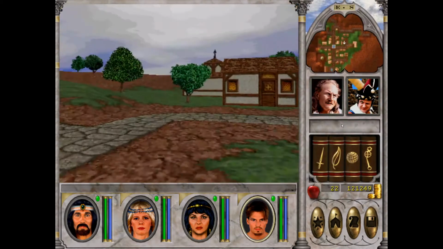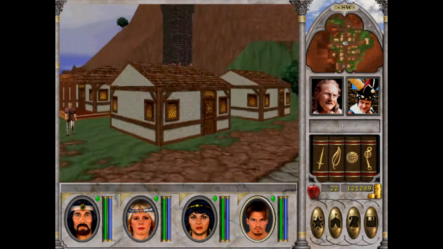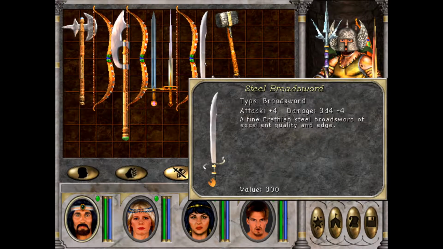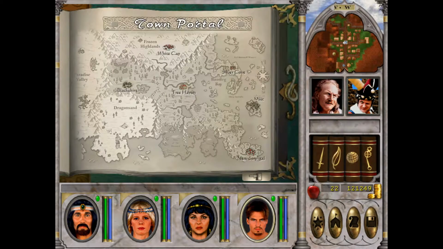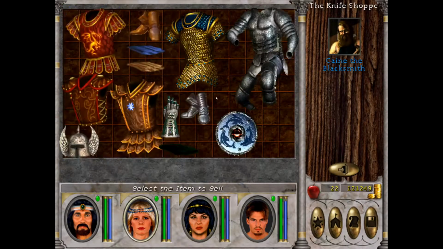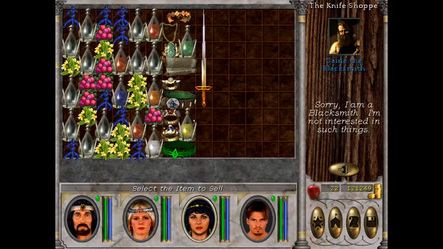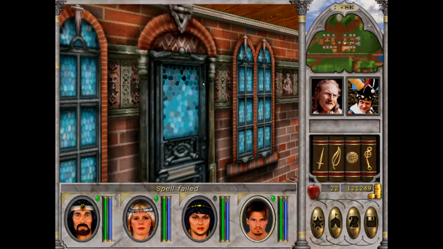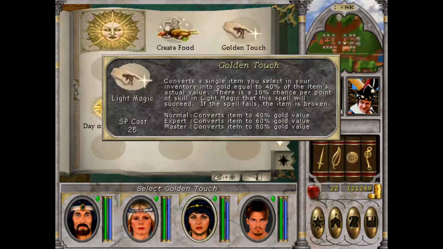Is it actually better to sell stuff, which I don't think it will be, or if it's just better to straight up turn it to gold. So do I have a good value? I have a 500 value item here. Well, let's see. I need at least 400 off of this. 352. As you can see, instantly Golden Touch is going to be better, because I'm going to get... What? Oh, it has a chance of failing, of course.